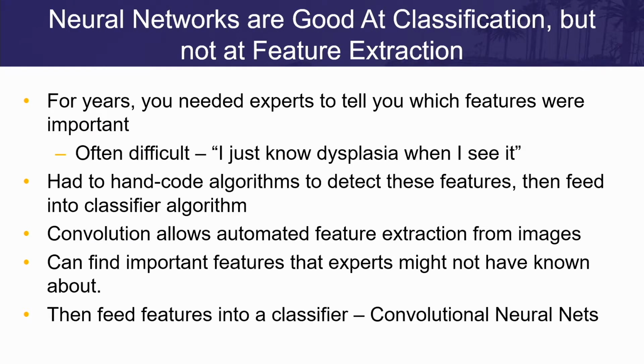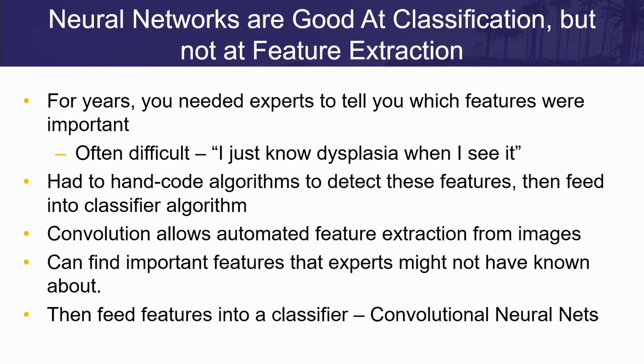For years, these are good at classification, but they're not good at identifying what the key features are. And for years, you needed experts to tell you which features were important, and it's often difficult. A lot of times, your expert will say, I just know dysplasia when I see it. You know, it's the Kudo pit pattern. I can look at it and I just know. And we often had to hand code algorithms to detect these features and then feed them into a classifier algorithm.